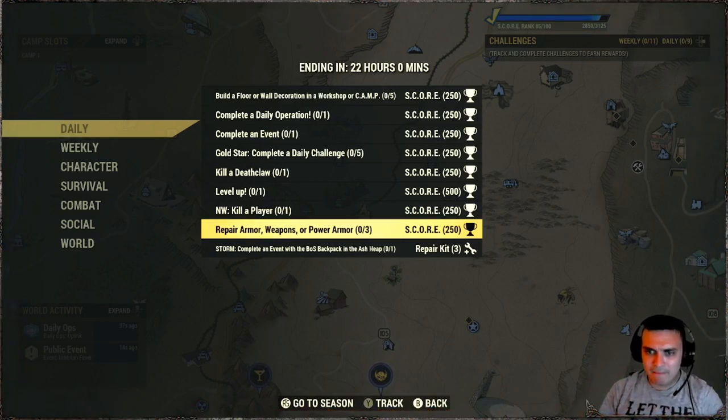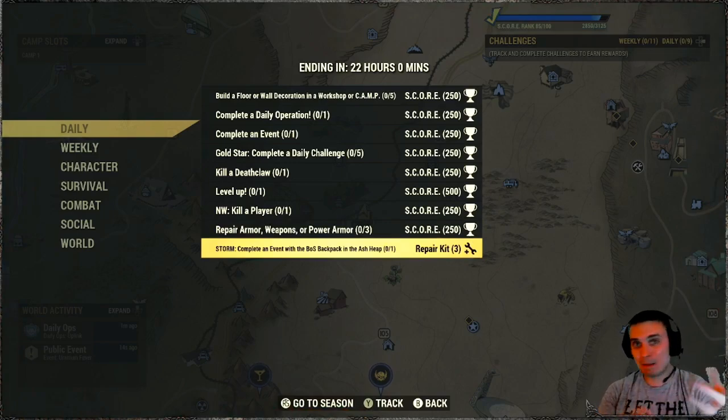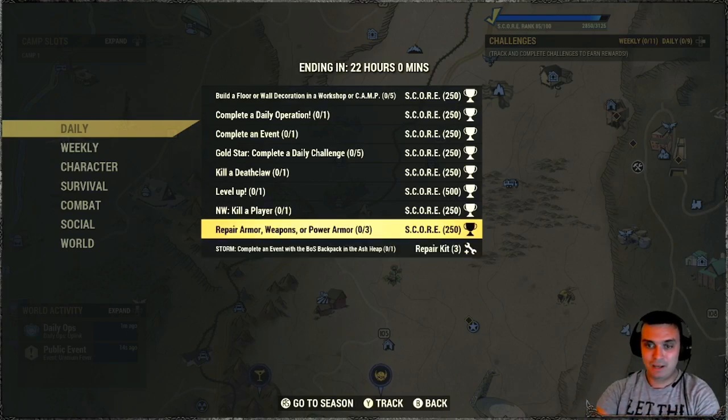Complete an event with Brotherhood of Steel backpack at Ash Heap. Oh, nice. Yeah, this is cool. So you gotta grab that backpack, use the backpack, go to Ash Heap, do an event there, and get 3 repair kits. That's cool. And repair armor, weapons, power armor 3 times.